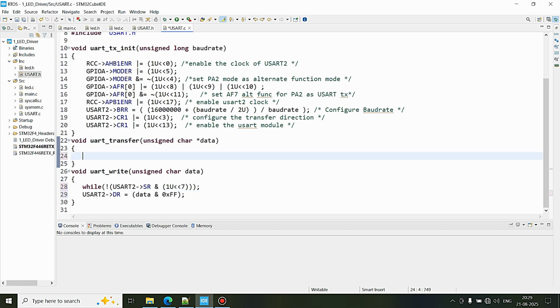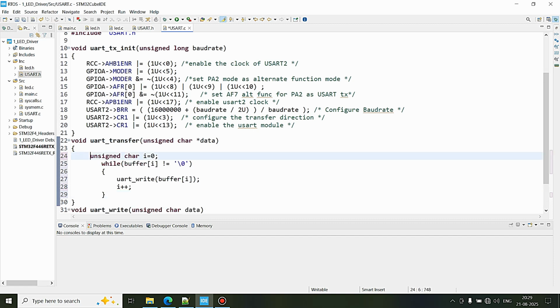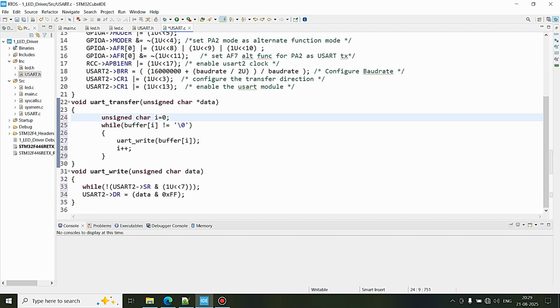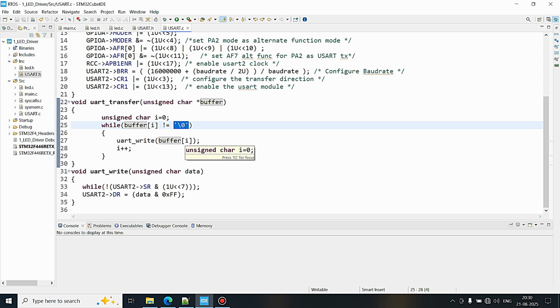And in the next UART transfer function, I am just going to loop through the same UART write function using a while loop like this. So the process is very simple. Here I am declaring a local variable, and this buffer is nothing but the buffer that we are receiving right over here. Always remember a string will be followed by a null character.